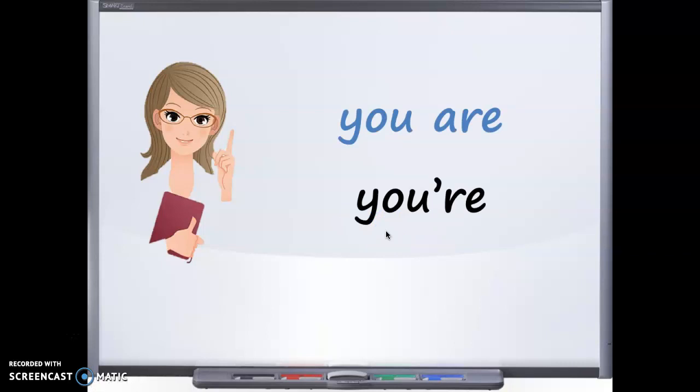You are is another example of how a contraction can be made. In the words you and are, I can make the word you're. Take a look at you are and what letter was replaced by the apostrophe, or that little comma in the air. You're right if you said the A has been replaced with the apostrophe. You are turns into you're. So instead of me saying, you are going to school today, we could say, you're going to school today.